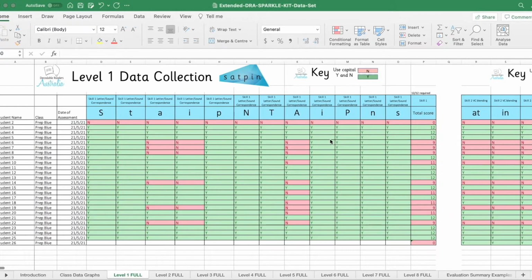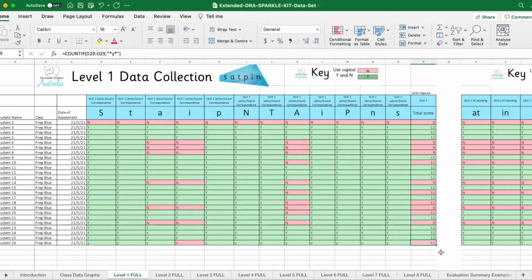Now, just as a sample so that you can see, I'm going to add something to student 26, just a capital Y for yes achieved, or let's say they didn't achieve the it sound, and N will turn that red. So as we go along, we add that data, they've achieved all of that, and just here the totals will be calculated as well.